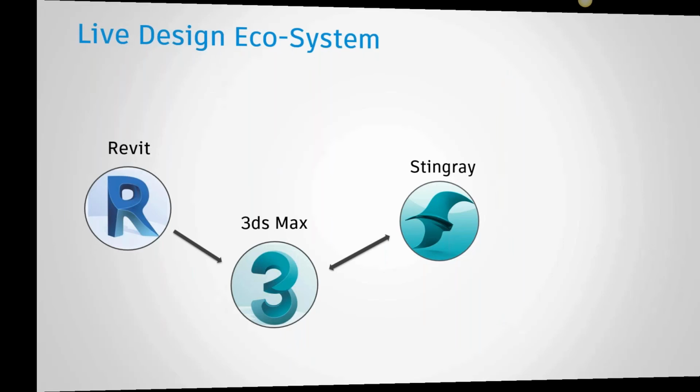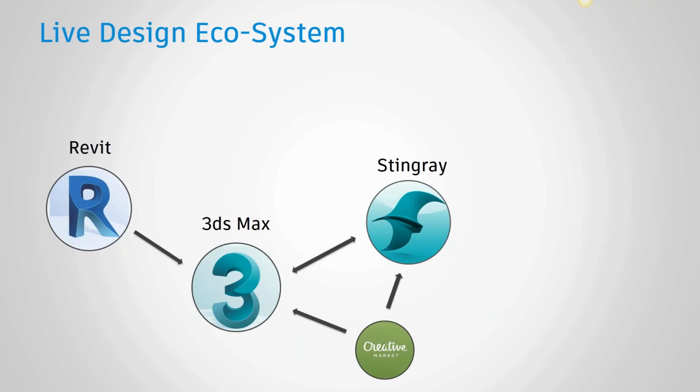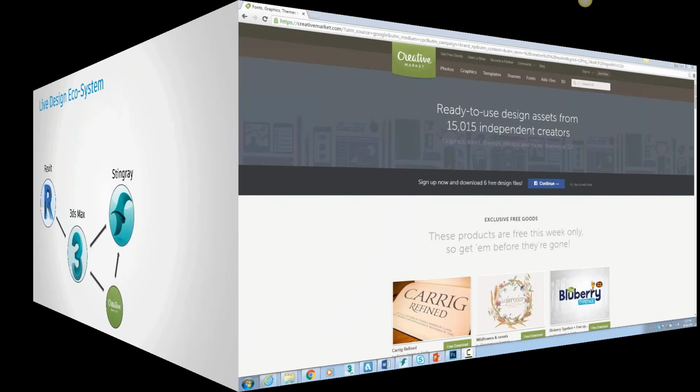So back to the ecosystem, what we also introduced recently is something called Creative Market. You've probably heard about this by now. It's been about 2 years since we acquired this website, but this website's been around for about 10 years. It's essentially an online marketplace, and it was very popular and still is very popular in the 2D space, with illustrators and graphic artists and those kinds of people. Since we acquired it about 2 years ago, we started to build out a 3D asset library. And I'll show you guys a quick little video of what this looks like.